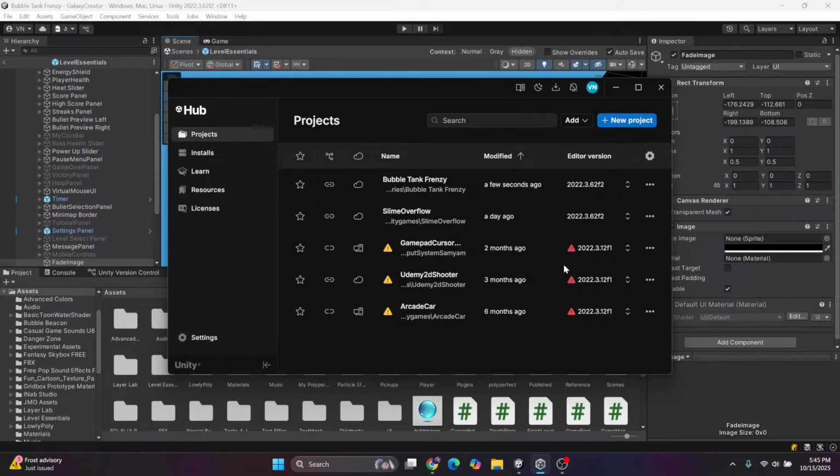Maybe I should just say forget it and upgrade straight to Unity 6, but I'm a little scared. Unity 6 still uses the standard render pipeline, URP, HDRP, I'm sure. Anyway, I'm not gonna bore you with that.